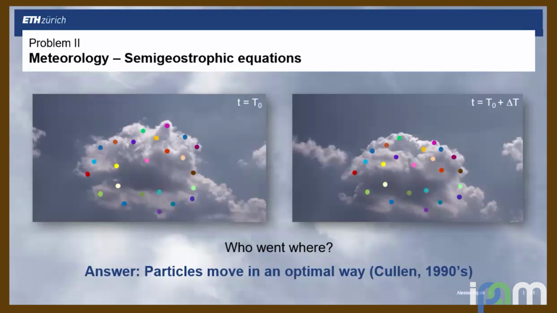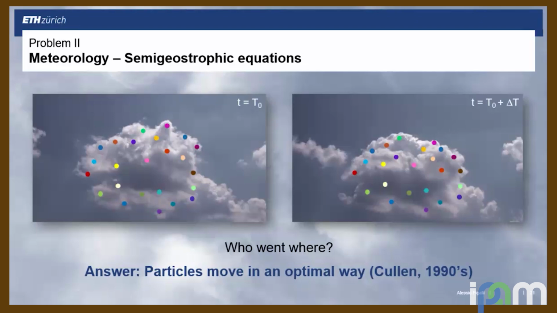Each time from one picture to the next, picture to the next, picture to the next, I have a lot of optimal transports. I combine them together, and this gives me an approximation of the movement of the clouds. Of course, I cannot do it once per millisecond, then I should do it again, not 1 over a millisecond, but 1 over a billionth of a second, and so on, closer and closer, and then pass to the limit. So it's like a concatenation of optimal transports.